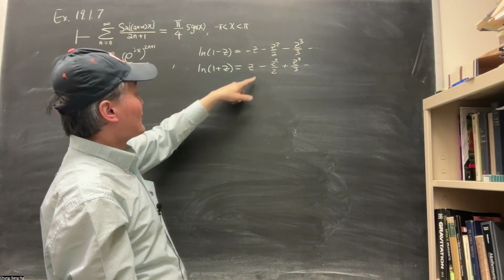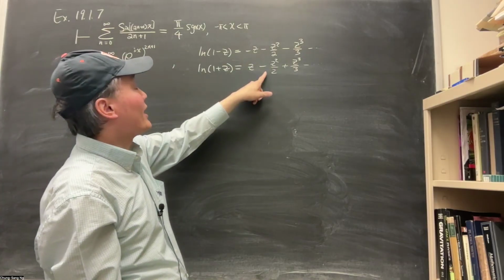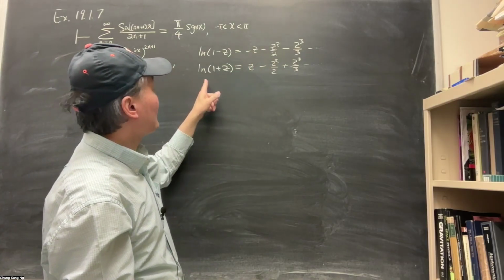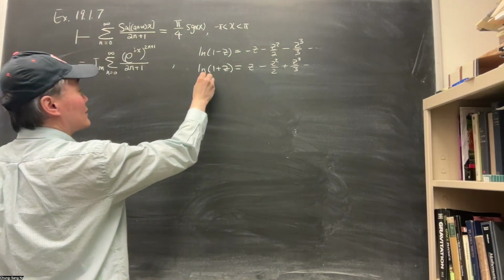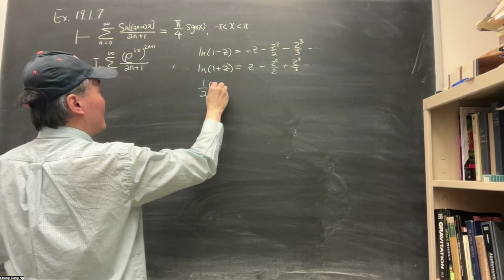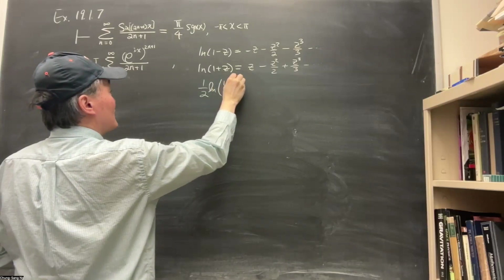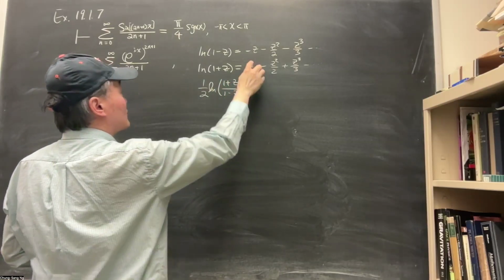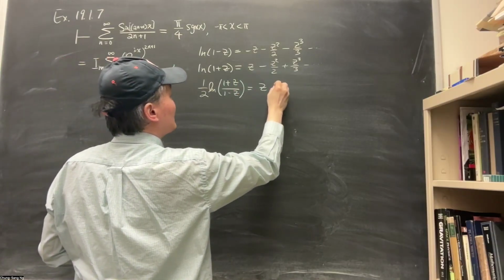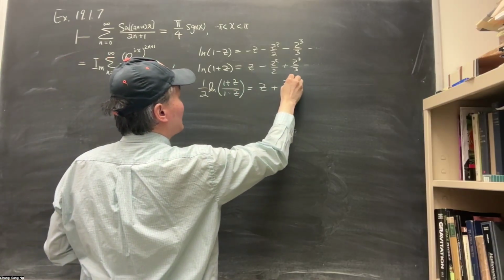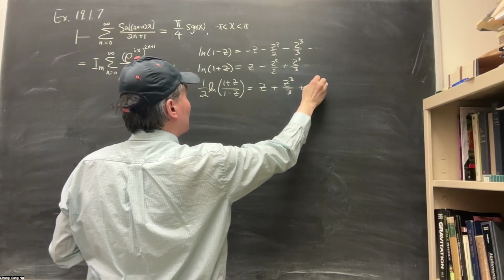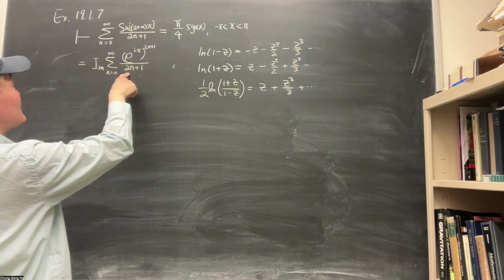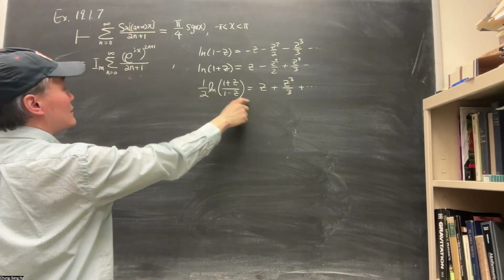Then to get the series with just the odd powers, basically you subtract this from this. When I subtract this from there, you get rid of all the even power terms. But then you double all the odd power terms, so you divide it by 2. So it means that 1/2 of log of 1 plus z over 1 minus z is what you want: z plus z cubed over 3, and so on. Right.